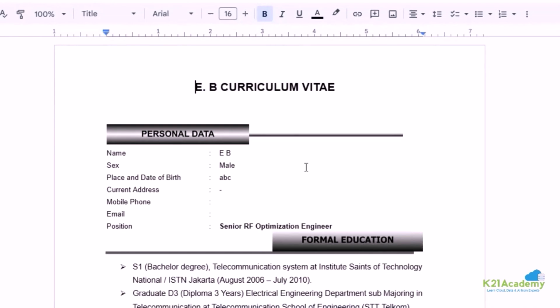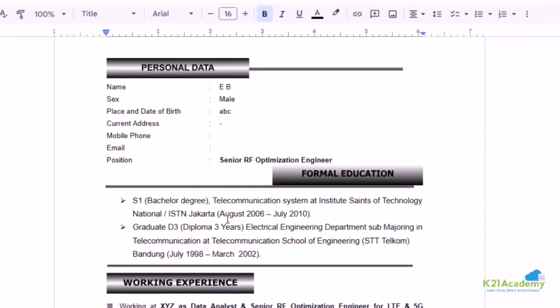We do not have to make a separate section for personal data because this is not very ATS friendly. ATS has a problem reading designs or any kind of borders that you are adding. We have to focus on making a general black and white page resume with no designs. So this will be changed, and you do not have to mention your sex, or place and date of birth. The position, obviously, you will focus on the position that you're applying for. Only the name of the role you will mention. Other than that, everything else will be removed.